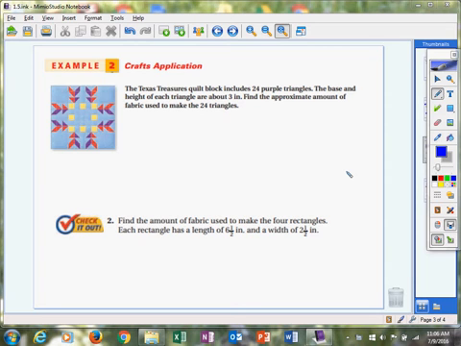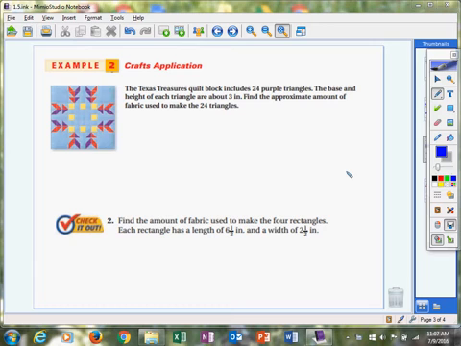Application of what we just learned about the areas of triangles. That's what we're going to do here with this quilt. And believe it or not, quilting can be something that you have to calculate mathematically so you can not underbuy or overbuy any fabric. You don't want to run out of fabric and then not be able to go back and find the colors you were using to finish your quilt.